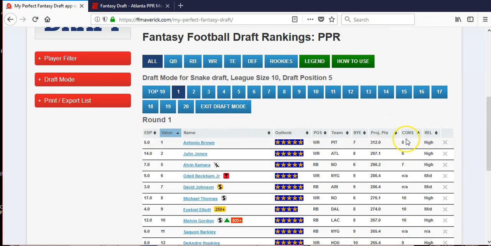Now, also we have the R in VORC is reliability, and so we want highly reliable players, but I do consider medium reliability players. And the C is consistency. There's the alarm that the draft is starting. C is consistency. It's a scale of 1 to 10. You want as close to 10 as possible for your players.